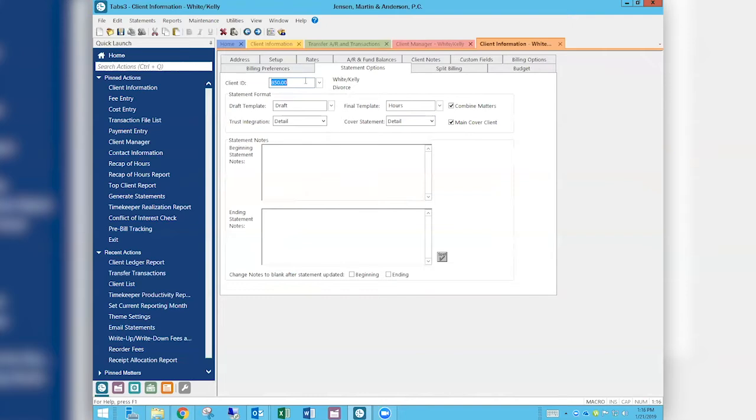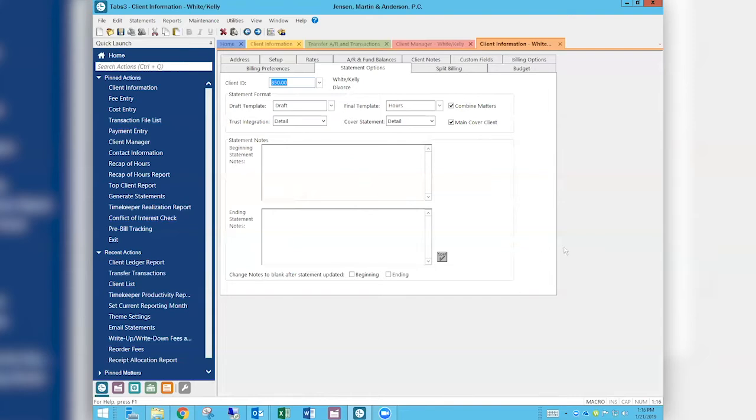You might have created a matter under, in my instance, Kelly White. Let's say this was ABC Insurance, and it was supposed to be under something else. You can renumber that to another client number as well. And that happens probably more frequently, where you've created a matter under the wrong client and you want to move the whole matter to a new client ID. That's fine, and you've already created the client ID. In that instance, we need to go through this transfer transaction process.